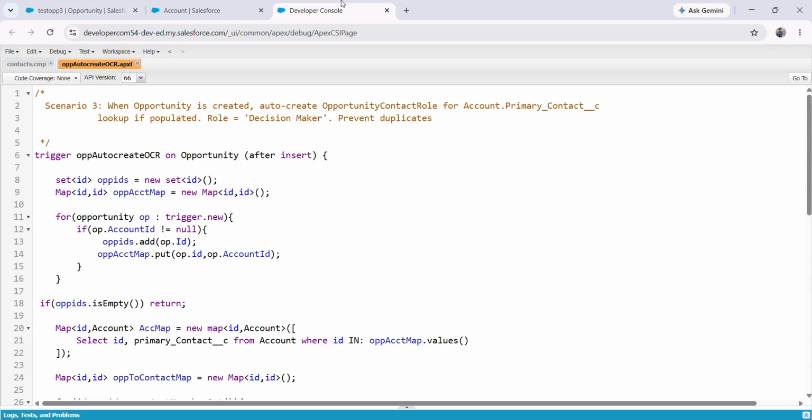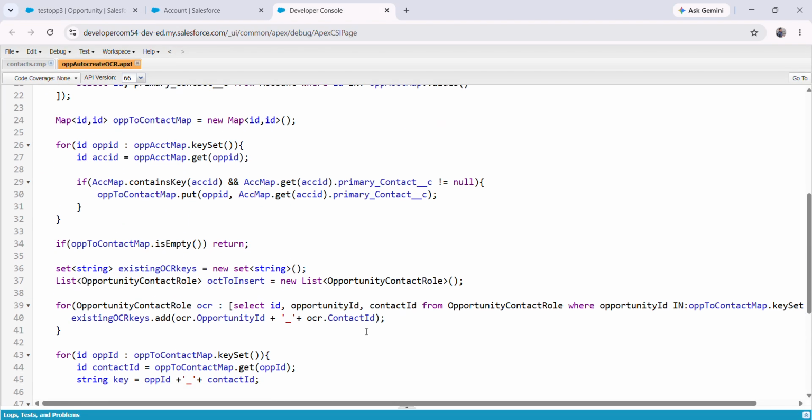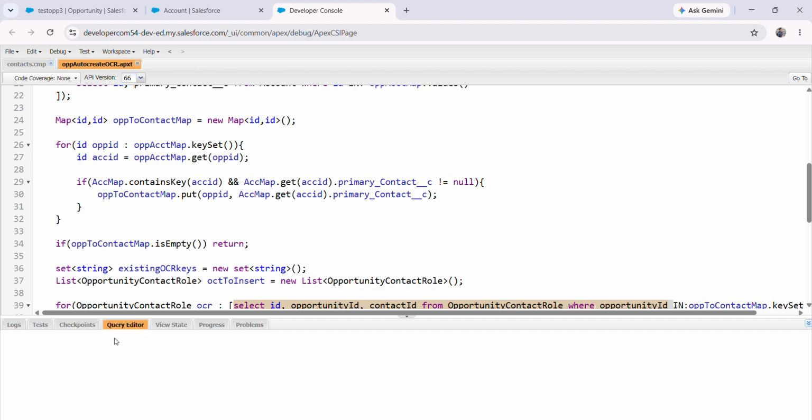Okay, we will look directly from the opportunities. See here the opportunity ID. Check whether it is created or not.